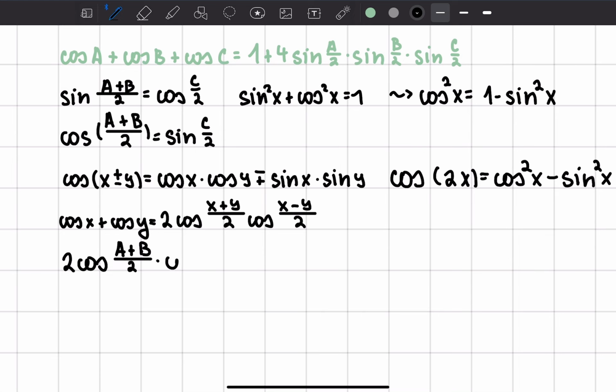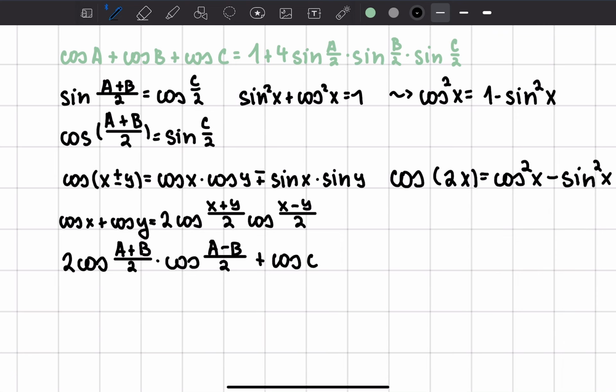Oh, this is pretty easy. We're just using the formulas and we are expanding it so that we can work with it later. And now we have cosine of c left. When you look at it, you know you can't work with it. It's just standing there staring at you, and you don't know what to do with it. So we will have to fix it. We will have to manipulate it and transform it.